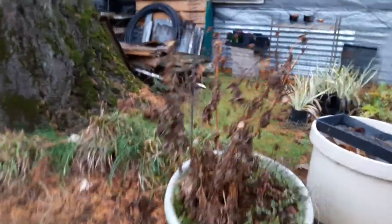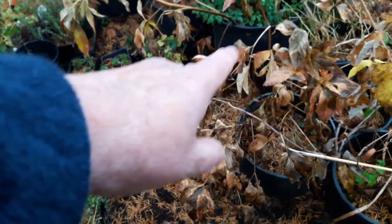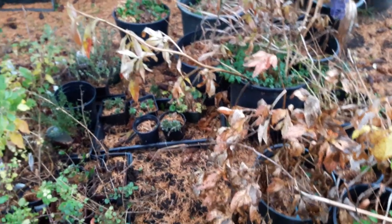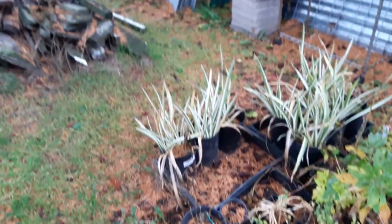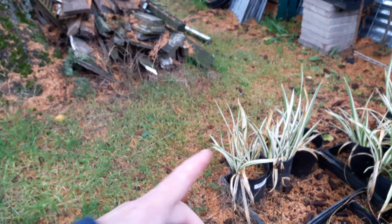Let's see what else we can find here — I'm going to try and wrap this up. This is a peony and you can see the spots on the leaves — that's botrytis. I need to take those leaves down and throw them away. If you have peonies that are like that, get rid of the leaves and throw them in the garbage or burn them. It's not worth keeping that botrytis in the soil — it'll live on the leaf material for a long time.